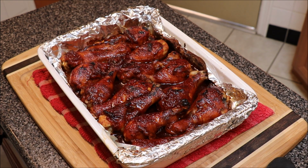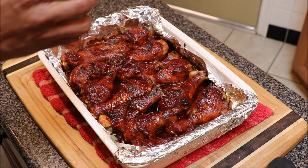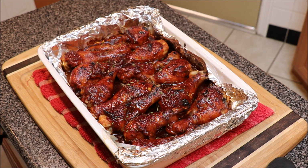Okay guys, we went ahead and took our chicken out, and after that 20 minutes, I went ahead and turned my broiler on low. So we broiled this to give it a char effect, and this is the ending result of our baked barbecue chicken. One thing we're gonna add to this just to give it color is some parsley flakes. And that should be about it. Might add some more off camera, but these are the ending results.